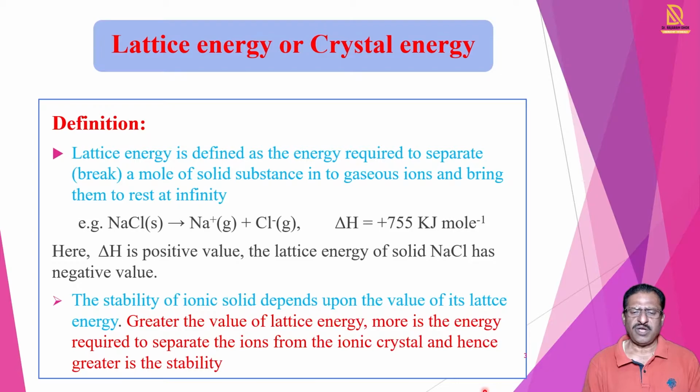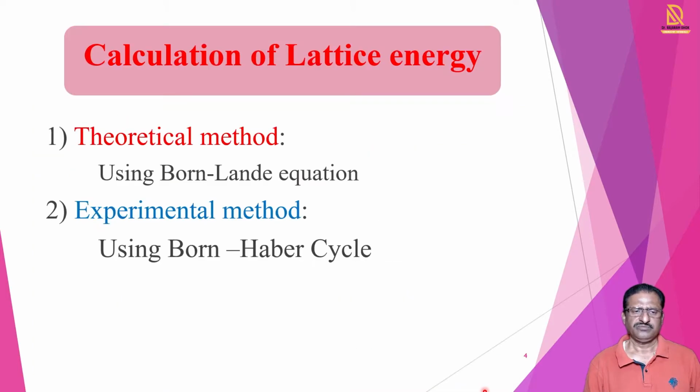So the stability of an ionic solid depends upon the value of its lattice energy. When we see different crystals, their stability is important. So crystal stability depends upon their lattice energy. When that energy is more, then the stability of that crystal is high. So such stability we can correlate with each other.